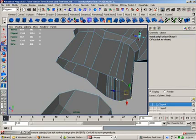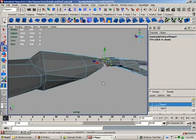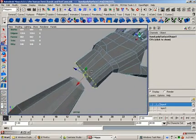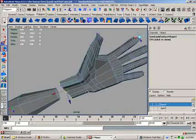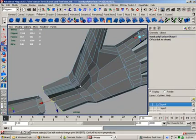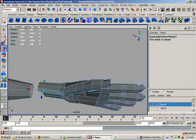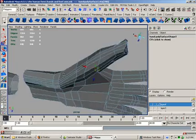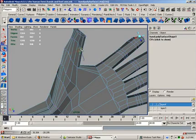1, 2, 3, 4, 5, 6, 7, 17, 18, 19, 20. Wow, there is 20 here. 20 is an even number. That's a good sign. Do I want to carry all 20 of them over to the body, however? No. And usually this is where you have to decide what kind of low poly character you are going to make. Are you going to make a game quality character, or a sculpting quality character? And then there's an animatable type of character too. Okay, I'm just kind of making a pseudo sculptable kind of character.